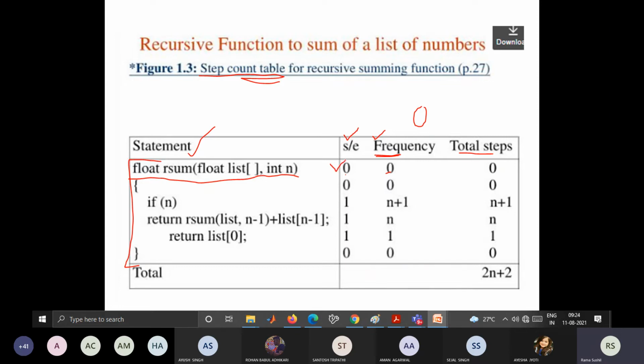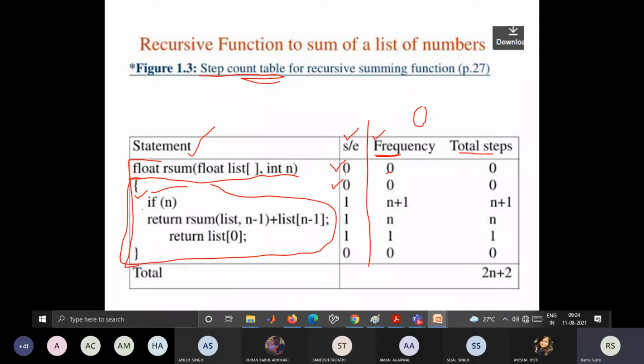You have to give attention to the statements where some operation is taking place within the functional body of the function. Active statements are within this. This is an opening brace, so it will be given the count 0 for execution, right? So let's talk about the first column before these two.